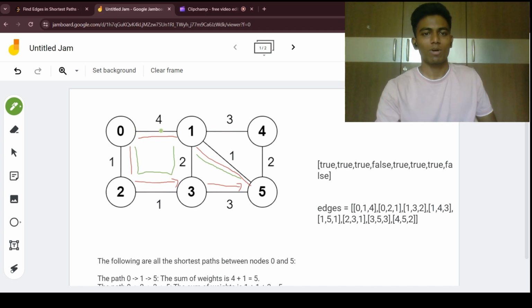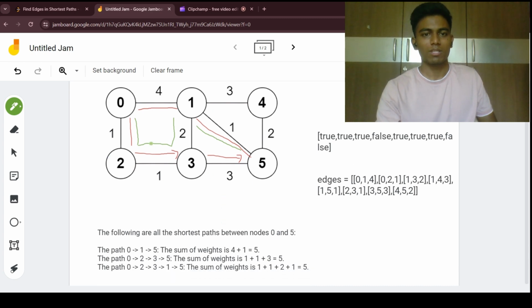So these are the three paths which we are going to have. One is from 0 to 1 and then 1 to 5. The second path is from here to here and then here to here and then here to here. So the distance is going to be 5, but the paths are going to be like these paths. So we need to find the distances from 0 till we reach this particular destination, which is 5. After finding the distances, we need to find the edges which are involved in this particular path.